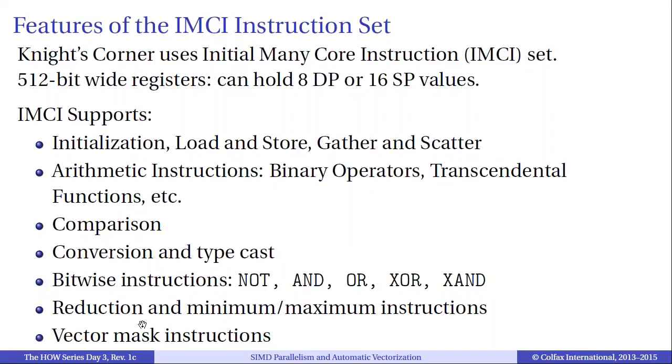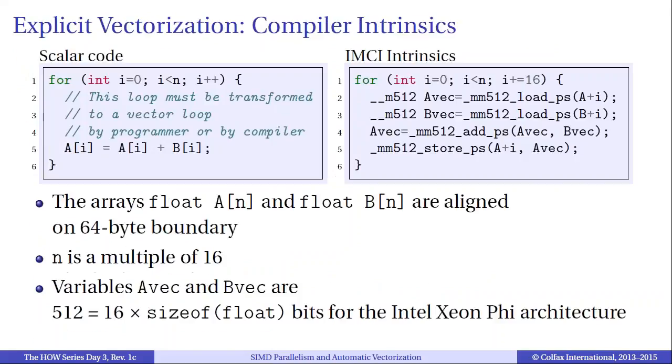Also, some essentially serial operations such as reduction across vector lanes are available in Xeon Phi, and Xeon Phi also supports masked vector instructions where you apply the operation to some numbers but preserve other numbers on other vector lanes on output. How do you use vectorization in your code? There are two approaches. One is to explicitly call vector instructions, and the other is to rely on the compiler to vectorize the code for you, so automatic vectorization.